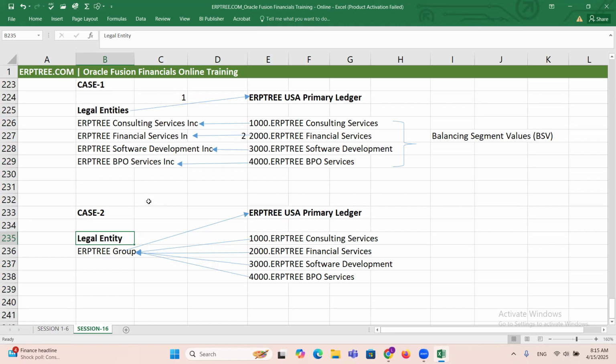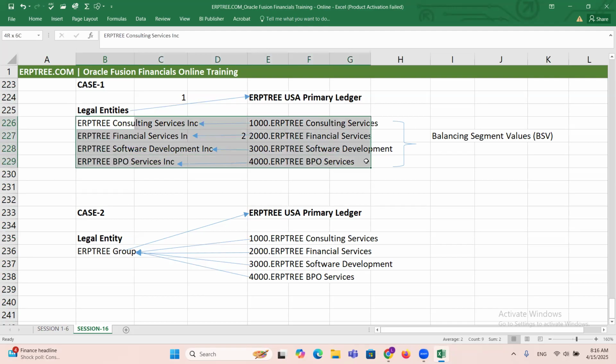So this is a point we have to understand here. Simply you can say we are mapping BSV, balancing segment values, with the legal entities. Before we map, first we have to map the legal entity to the primary ledger. Otherwise, you cannot make the connection between balancing segment values and our legal entities.